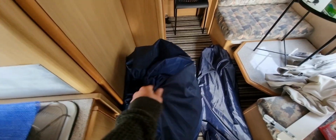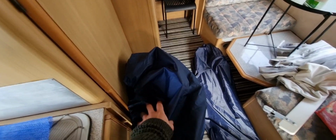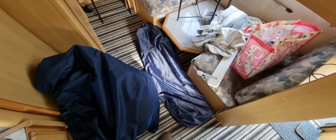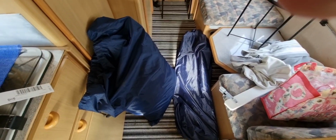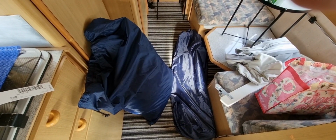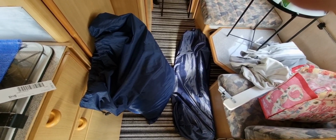The previous owner kindly gave us the awning, and the awning attaches to the outside of the caravan and basically doubles the width of your living space. However, we don't intend to use it, so we are going to get rid of it, or store it for the future, but we'll most likely get rid of it. Well, sell it.